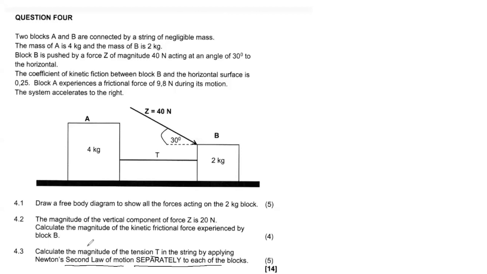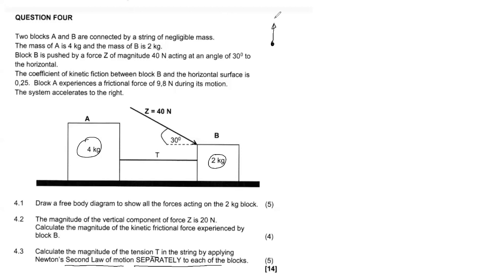So now you have to deal with the tension in block A and then also deal with the tension in block B. Now, the quicker way to do this is to always consider that when you are working with this question here, you need to clearly draw the free body diagrams for both of these objects. Now, we do understand that the question will only be asking you to draw the free body diagram for one of these two objects. But in order to successfully answer that question, you also need the free body diagram for the other object, right? So what am I saying? Let me demonstrate that. So already we had the free body diagram.